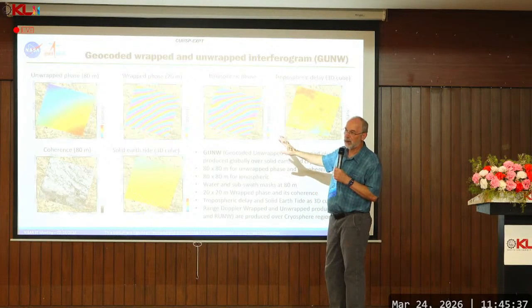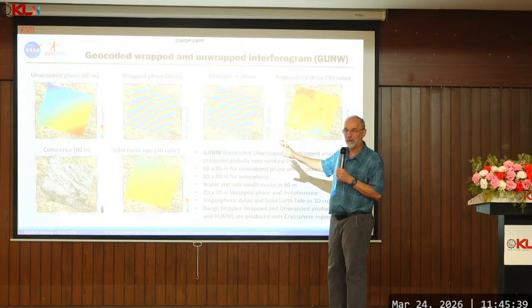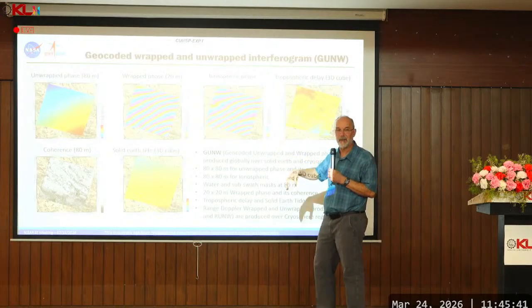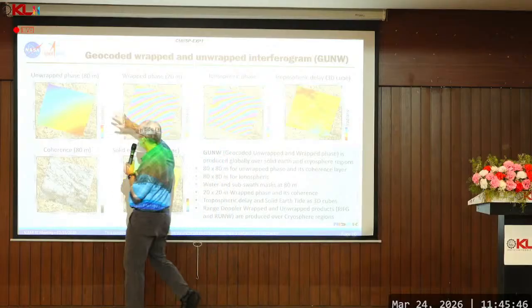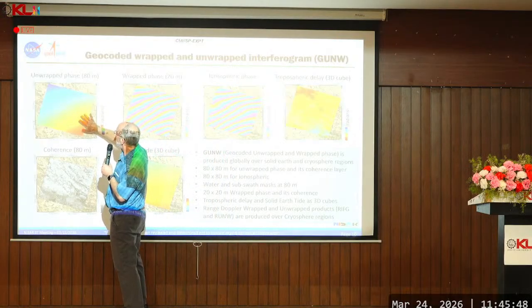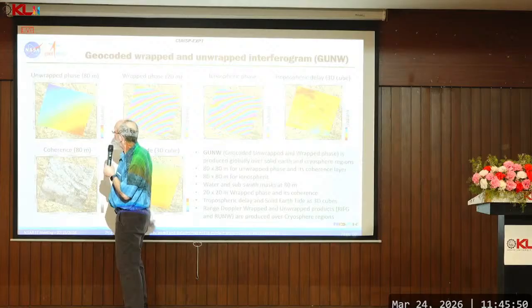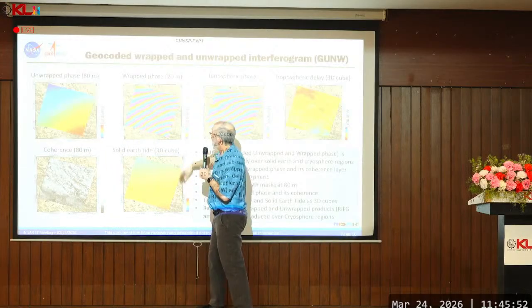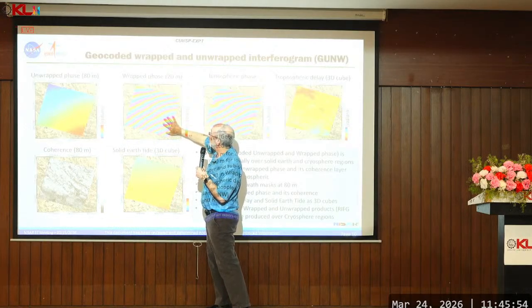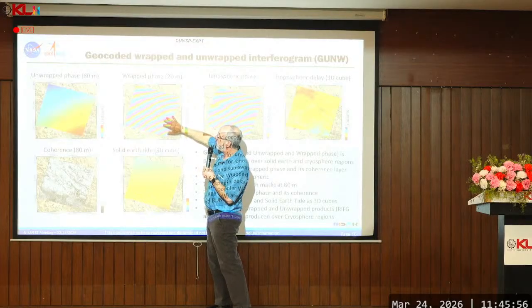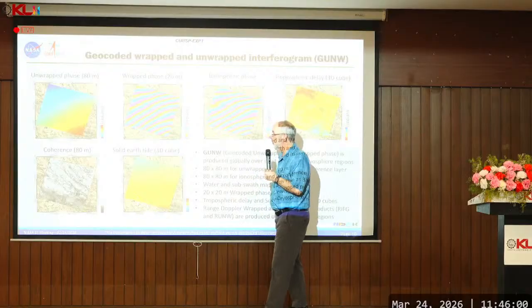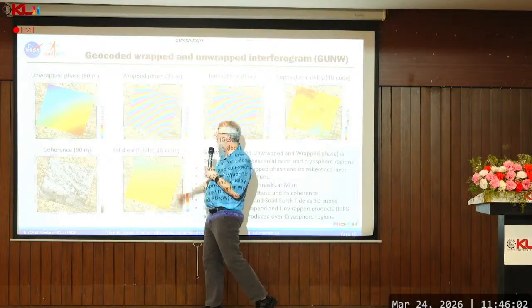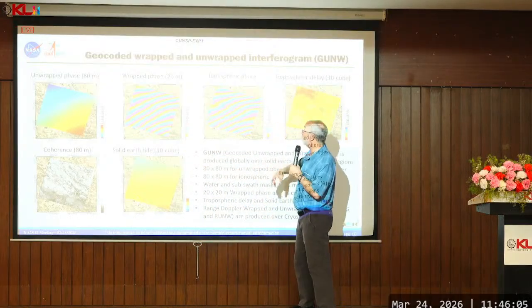Granted, they're huge products, so you have to have the compute resources to do it, but we're working on that too. So, what do we get? We are delivering an 80-meter smoothed, unwrapped phase field. This is the same phase field wrapped, and it's also in the product as another layer at 20 meters. Scientists wanted the higher resolution product for their own purposes, so we provided that.